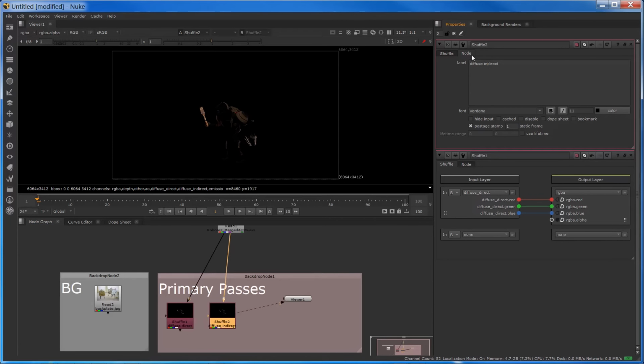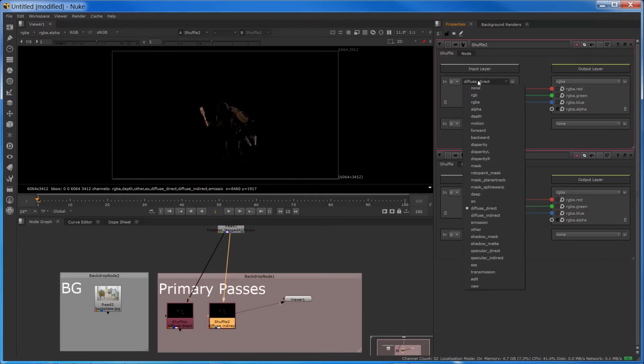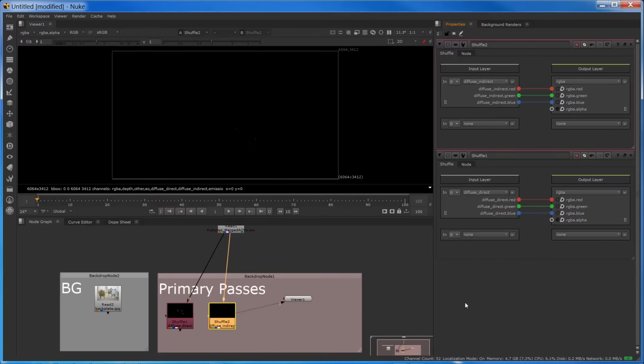Now we have this label correctly named. I just need to make sure that I pick diffuse indirect. And you can see I actually do have diffuse indirect. It's just a little bit subtle. Bring this back to the position.